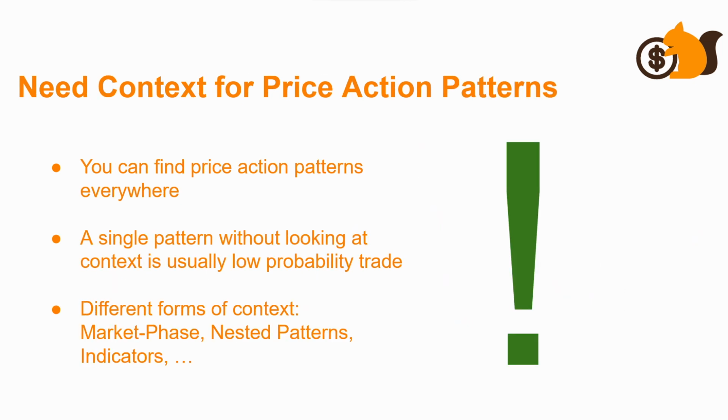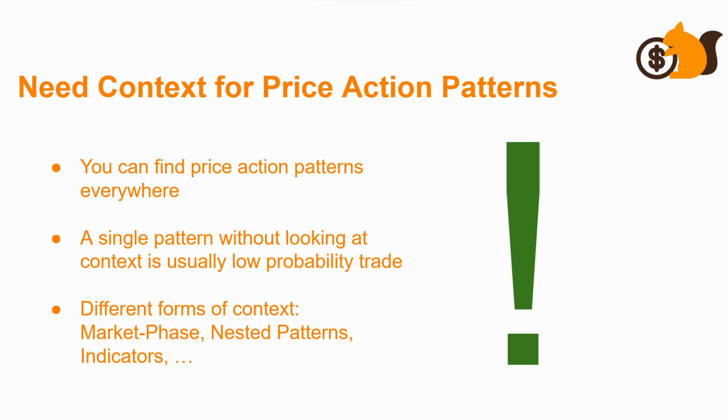Alright, let's look at a very important topic. In general, price action patterns can be found almost everywhere and in all sizes. But trading a single pattern without looking at its context is almost always guaranteed to fail. In fact, there are often multiple price action patterns at the same time, each of them giving you different signals, sometimes both long and short signals. So, how do you find relevant double tops and double bottoms? Easy, you look at the context.